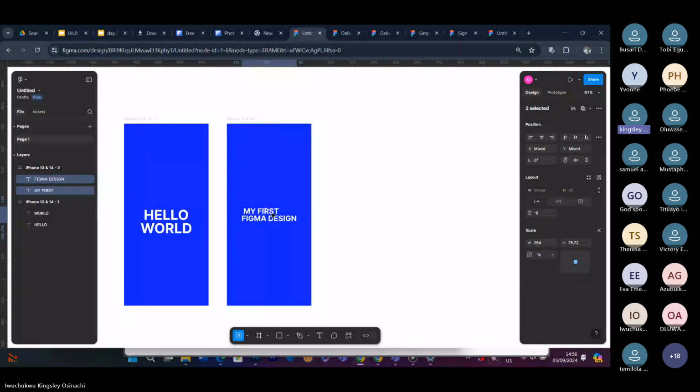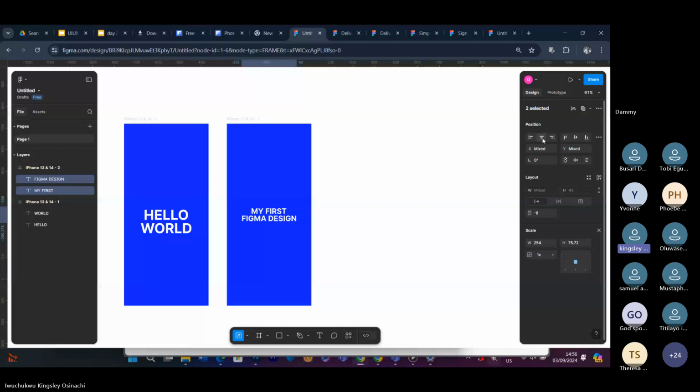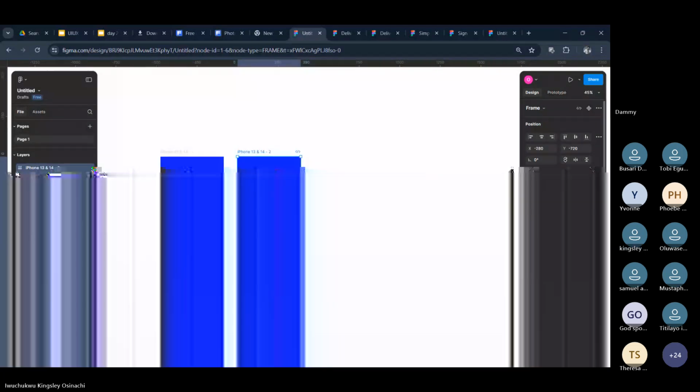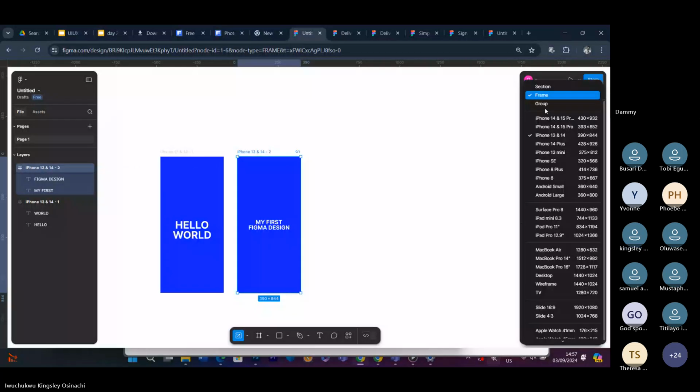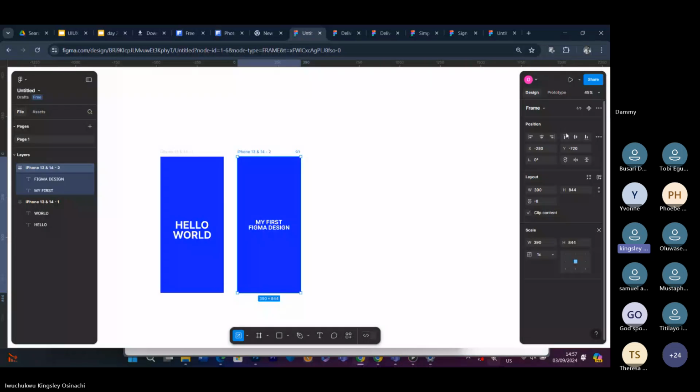I'll change the color of this to something else, and this to something else.